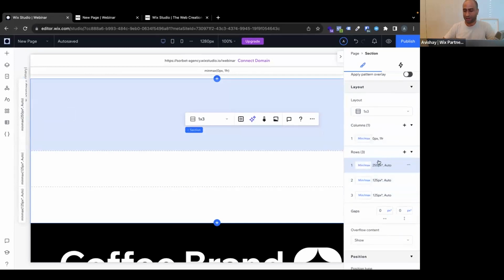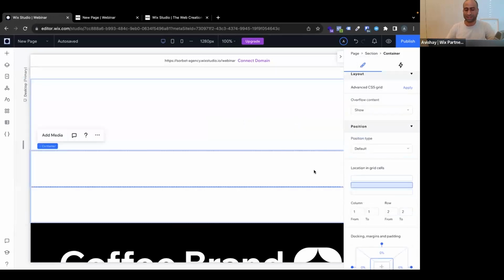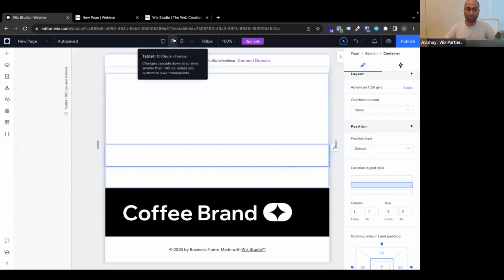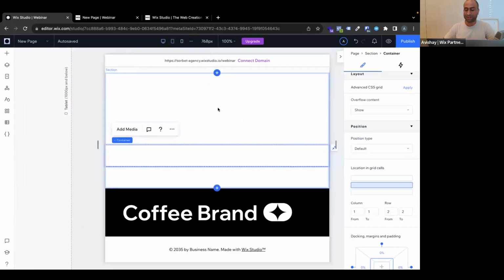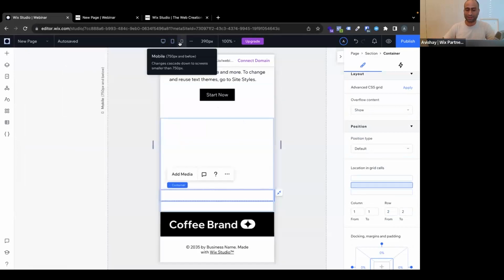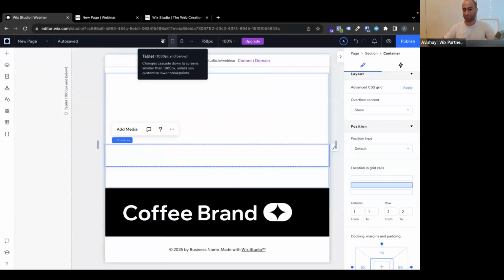This is where I can control the properties of this row, and I can select pixels and set it up to 250 pixels. Now let's examine the behavior. When I'm switching to tablet, I can see that it maintained the 250 pixels height. Same thing on mobile, while the other 2 sections kept their proportionate ratio.